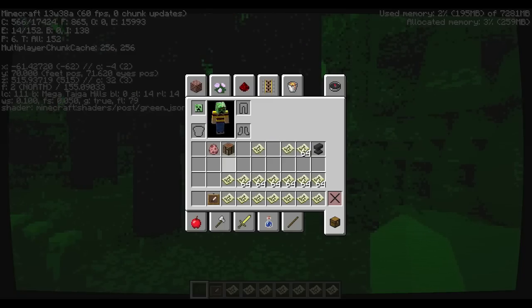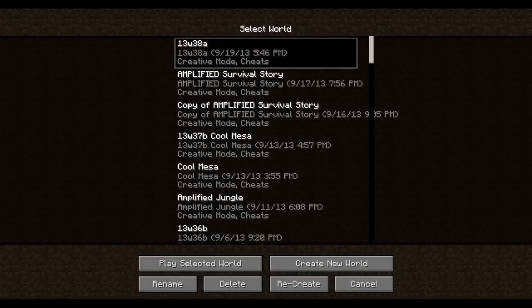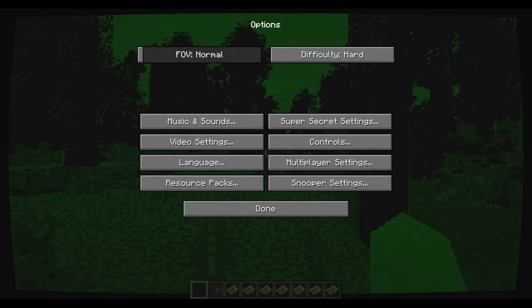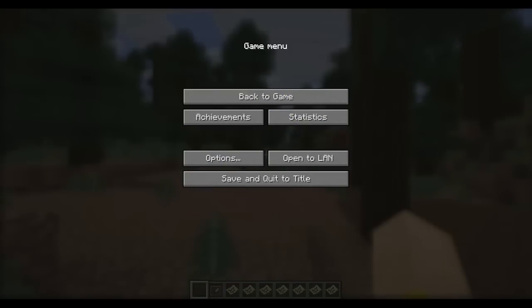So that's kind of cool. We'll do the next one here. Take that off. Oops, didn't mean to exit. Let's pop back in there. There we go. If you exit it, it kind of keeps going. You have to completely close out of Minecraft to stop these right now, or just turn this off. Post-processing. Let's see what this next one is.